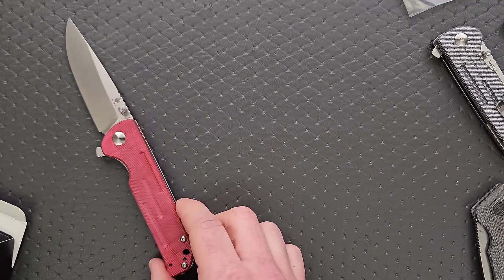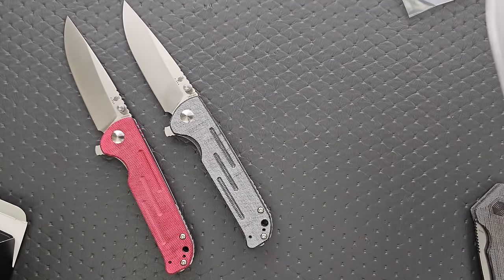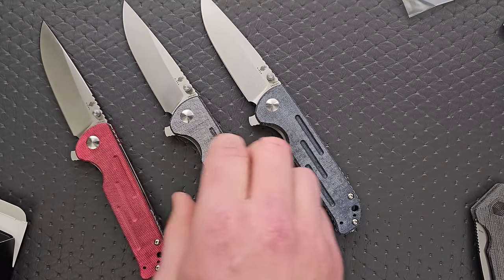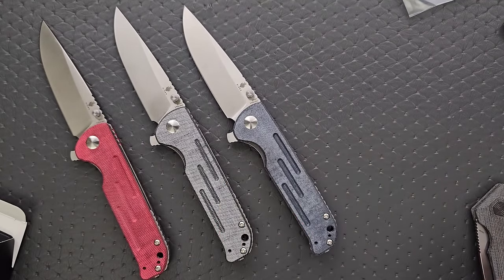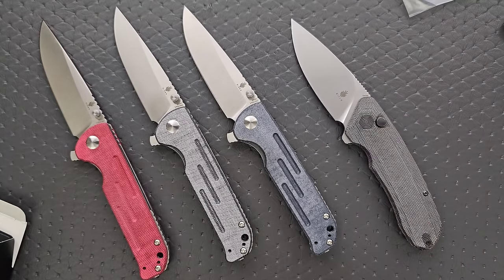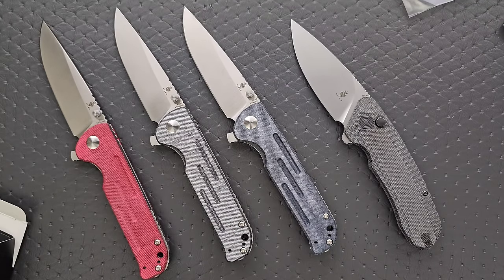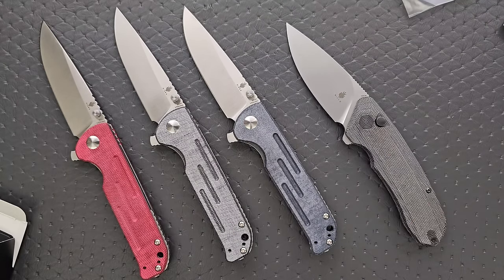Well, that's going to be pretty much it for today. Definitely a cool design — I'm glad they gave me three. You guys know what I do with a lot of this stuff: I do giveaways. So all three of them will make for excellent giveaway knives once I have finished the reviews. I'm not going to review all the different colors, but I will review the model a few weeks down the road. And of course this guy I'll review as well, since even though it's a design I've looked at before, it is being made by Kaiser and probably has a couple of small differences, so I still want to go over it.